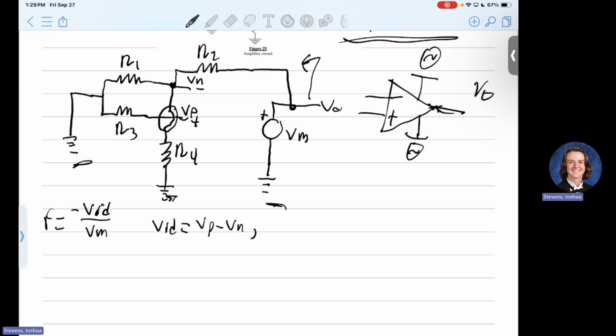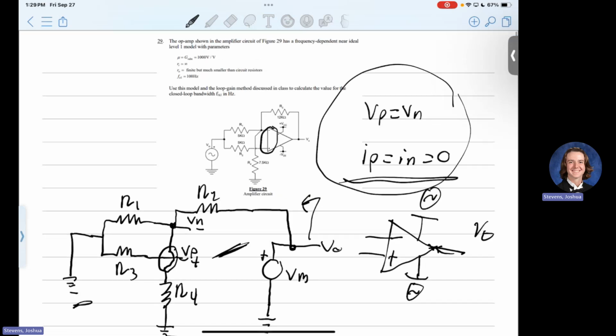But based on op-amp equations of IP equals IN equals 0, we can say that our voltage for VP and VN is theoretically 0, but the difference is VN is getting feedback from VO. If you look, there's nothing tying VP and VN here, or VP and VO. So there's no feedback coming back to VP. Therefore, its voltage is still 0 based on these equations. But VN does not have a 0 voltage because of the VO going back to VN. Is that making sense? Yeah. Cool.